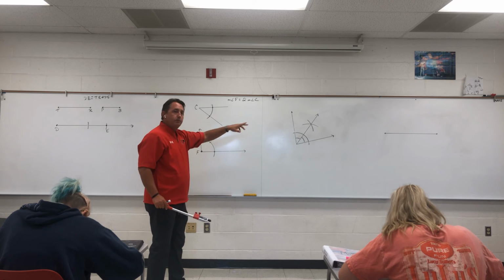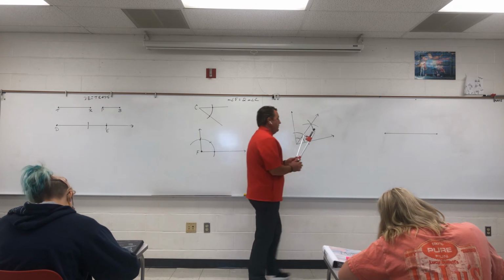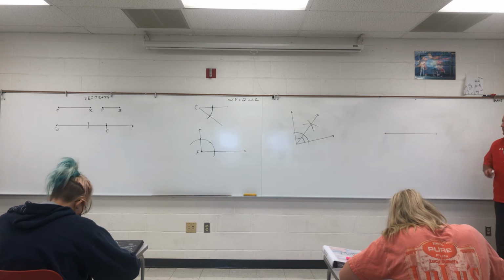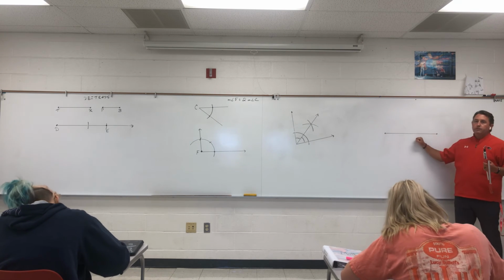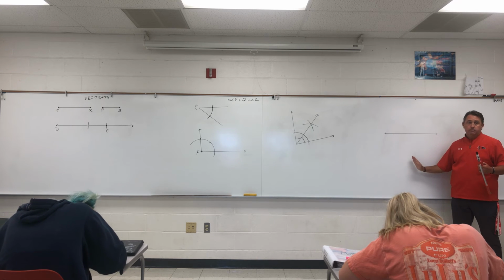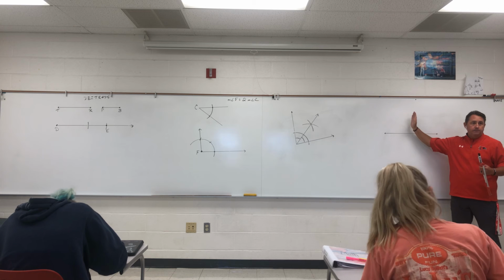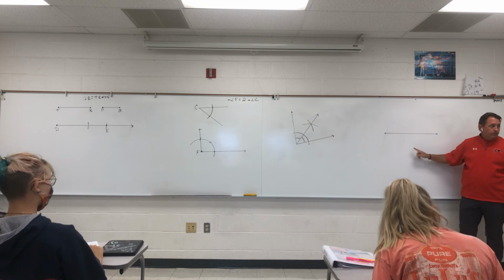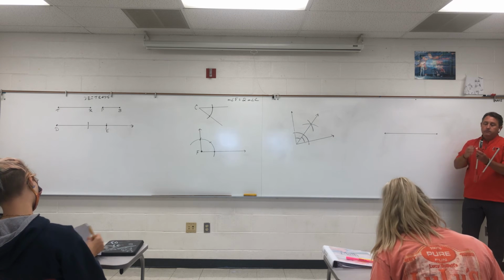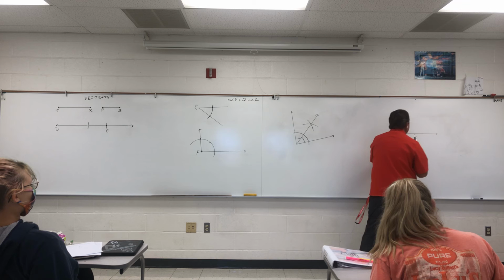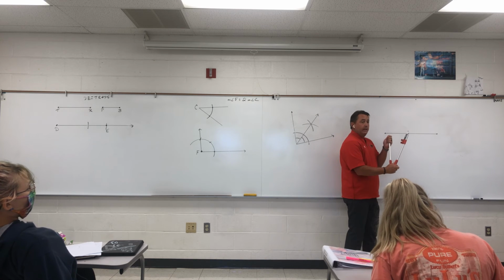All right, let me demonstrate the other one. That way we have that on the video also. And then we can try some. All right, so for the bisector here, we're trying to cut that segment in half. Does that make sense, everybody? So what I need is I need 2 points that are right in the middle so I can draw a line through there. Okay, this one, you don't even have to move your compass only once, but it does need to be more than halfway.